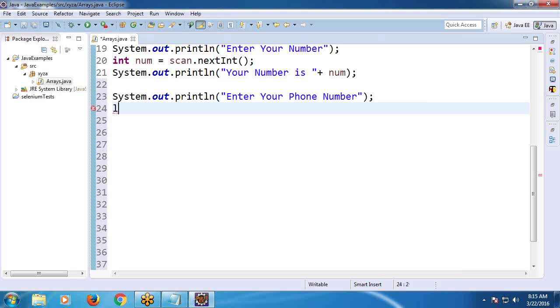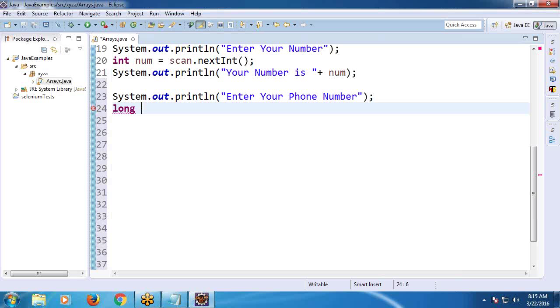See, long data type. We have 4 types of integers now. Smita, what are the 4 types of integers? Maintain the sequence.